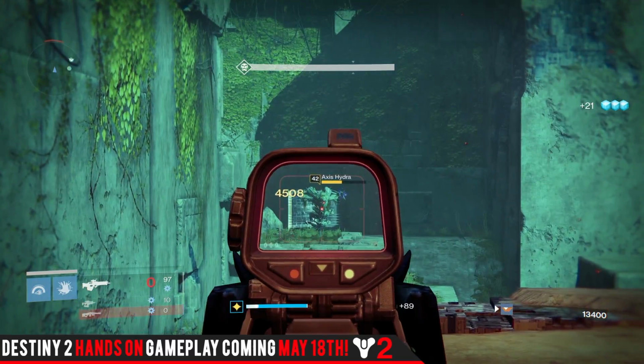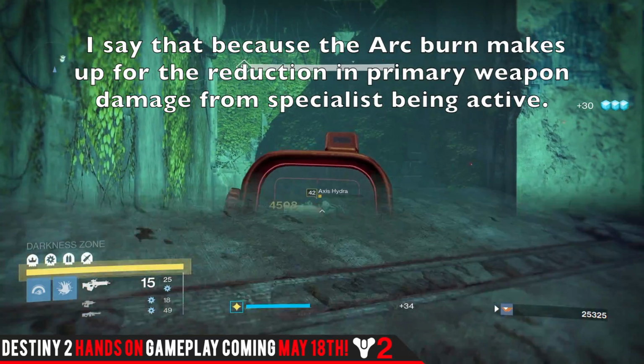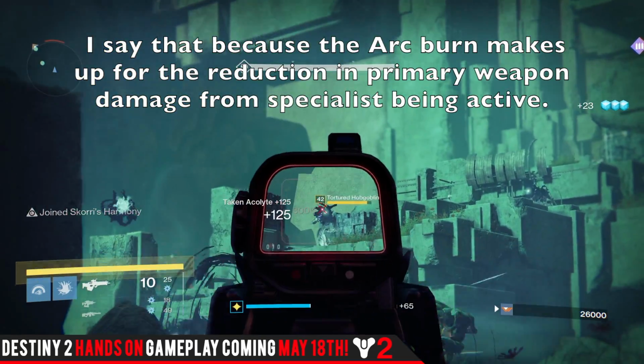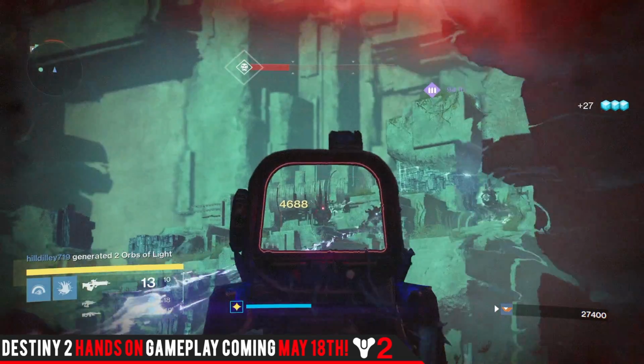Doesn't look like it's doing that much damage, but Specialist is on. This comes in handy when it's Arc Burn and you have Specialist. I don't know about you guys, I'm sick of having Specialist for modifiers. I imagine if we get Small Arms in Arc, this thing will just destroy. But you also have Spray and Play, which I love because I just empty the magazine, get the quick reload.